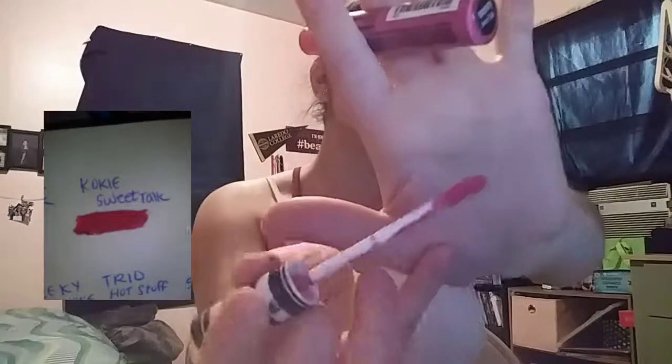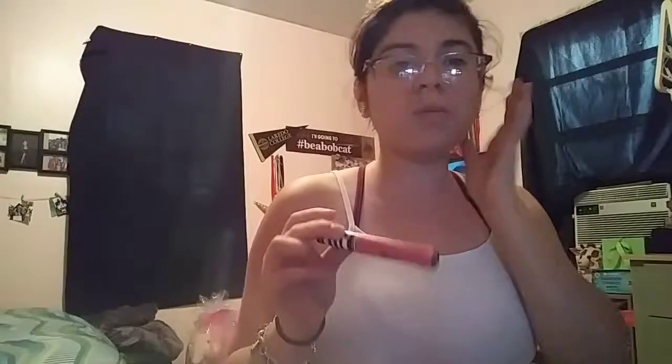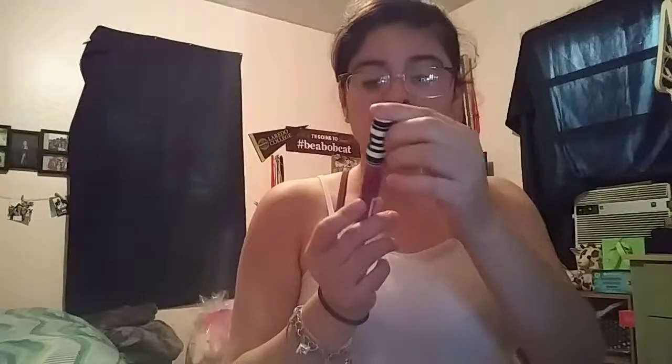And then we have these Koki Professional Kissable Liquid Lipstick in the color Sweet Talk. So let me open that up. This is what this one looks like. I would swatch these for you, but I'll include pictures of swatches here on the site after I get home, because after this video I am gonna be going out, I think. So this is the Koki in Sweet Talk, and then we have another Koki in Summer Love.